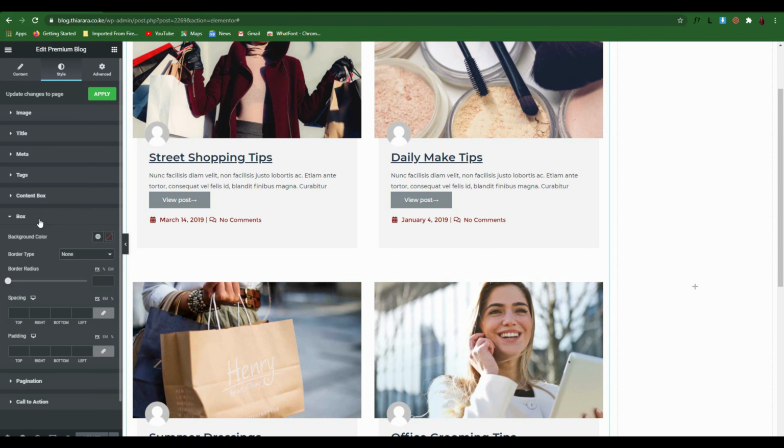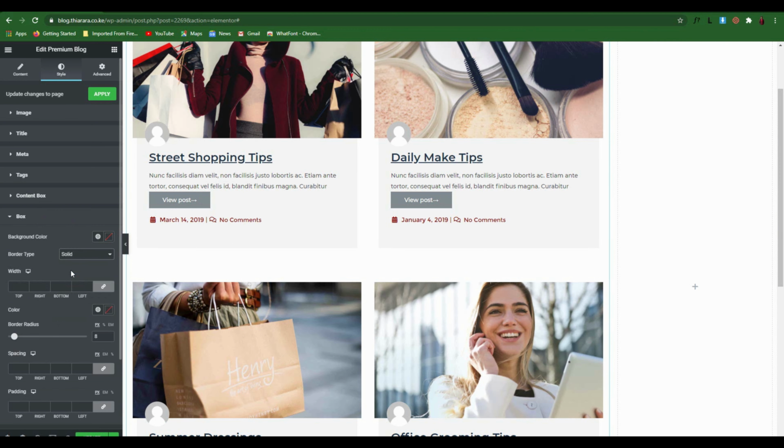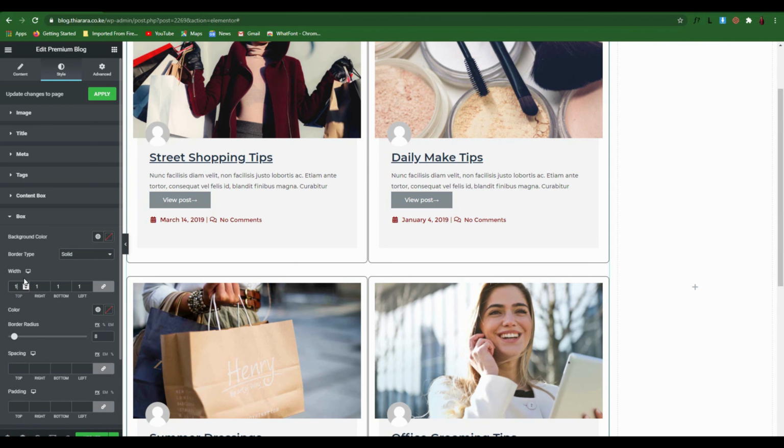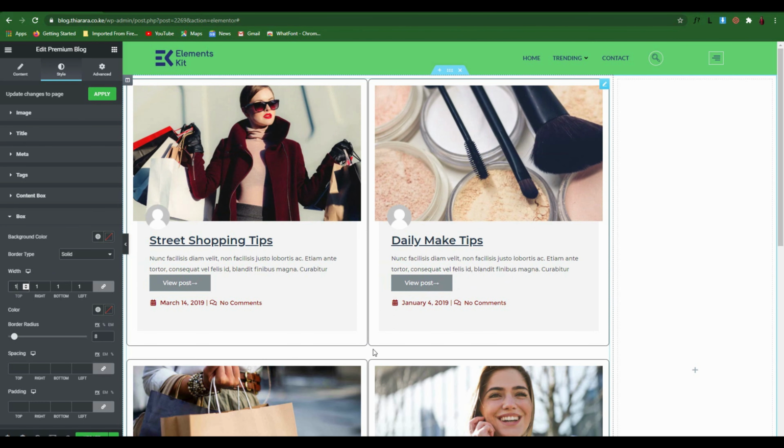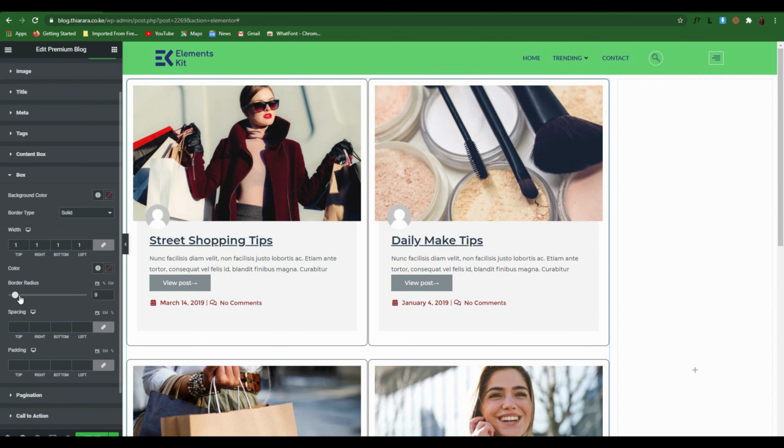From there, come to this box here. You can increase the border. If you add a solid like that and you add something like 2, you get a border for each and every post. You see, now you have the border for the box. You can increase the radius like that, but I want it to be something like 10.